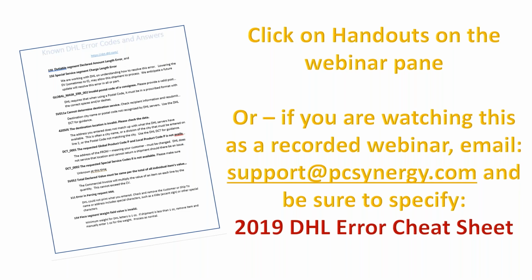Riley, you want to add anything to this? No, I think the most common errors, as you mentioned, 156 global mask, and then the return address postal code is really common. So changing that to your store postal code if somebody isn't from town and they drove all the way to your store, I think those are the three common issues.